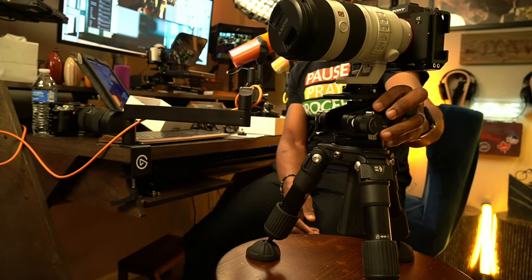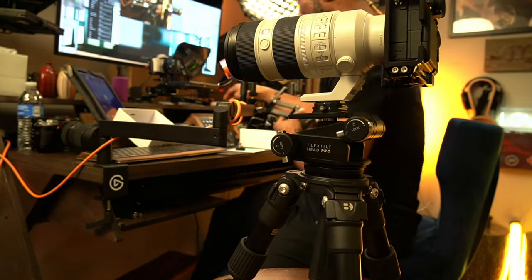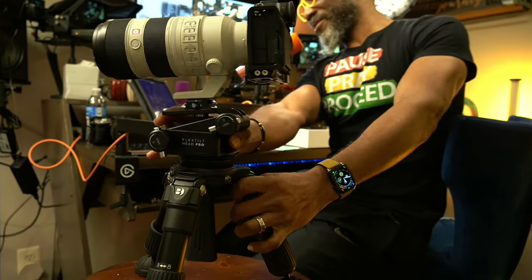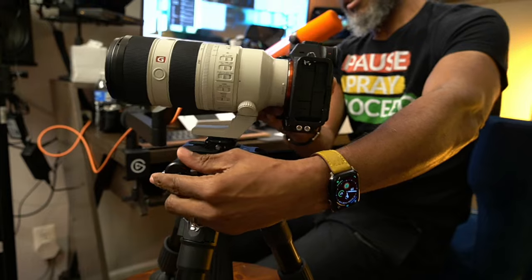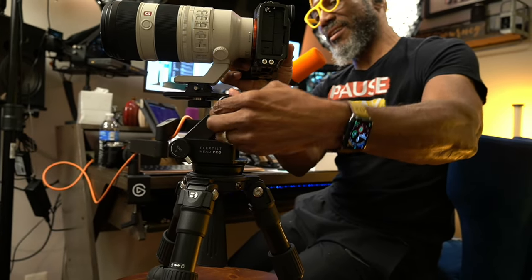Because it's a heavy rig, I'd suggest you don't grab the camera itself — just grab it from the bottom or anywhere and turn it. Check out the ability to move it. With the older versions, if you had a smaller camera like an A7C you'd just put it on and pull it up, and once the tension is set it just sits. Those are very good, but don't go cheap — spend the extra money and get the Flex Tilt Head Pro. You've got this heavy camera sitting on here. If I want to move this camera up or down, I just loosen it, get it where I want, then turn and lock it in place.